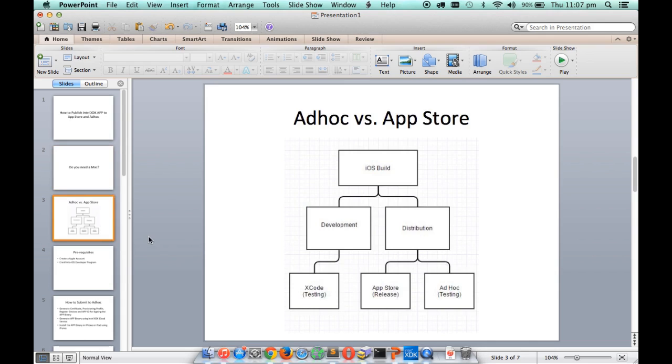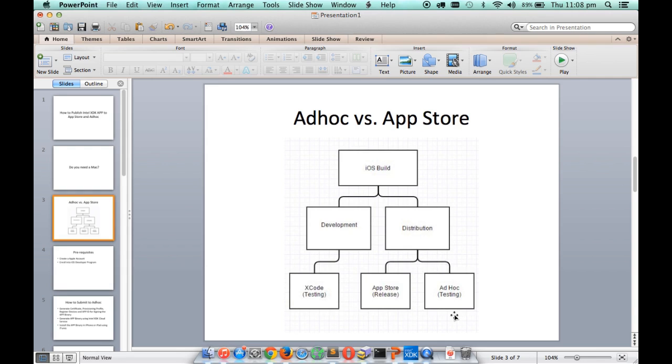Well, what is the difference between Adhoc and App Store? Suppose you built an iOS binary, that is an .ipa file, and you want to run it on a real device. In that case, you have three options. Using Xcode, you can compile the binary and then put it onto your iPhone or iPad. You can release your binary to App Store, where it is available to the whole world, or you can release your app to Adhoc, where it is only available to 100 devices that you define while creating your app.